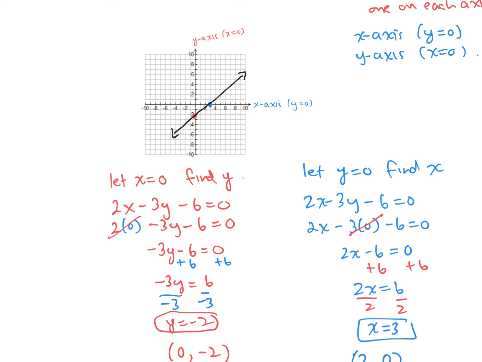I could count the rate of change to find how I got from one point to the next. So I went up 2 over 3, so I could continue that. Up 2 over 3 would be the next point, and so on. So I could find more points once I find 2, but I really only need 2 points to draw a line. So we can use our x-intercept, which is the point on the x-axis, and we can use the y-intercept, which is the point on the y-axis. I can see if this is correct.